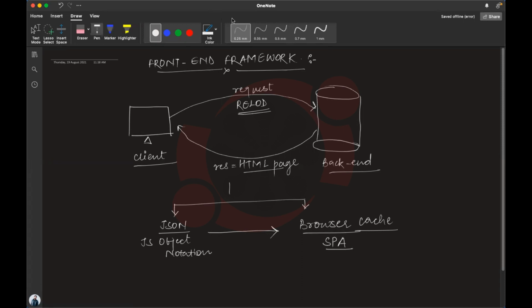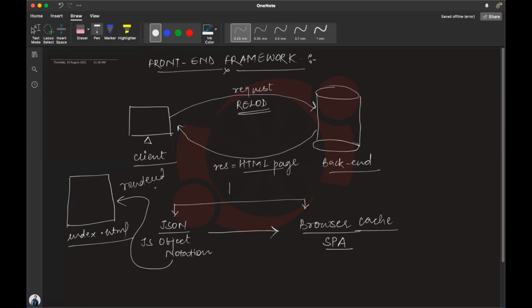Did I tell you that there is something called SPAs? Remember on the very first day? I told you these frameworks create single page applications. Single page application means that there is only going to be one file, which is known as index.html. Once you have this index.html, whatever data there is in your browser cache will keep on getting rendered down here.